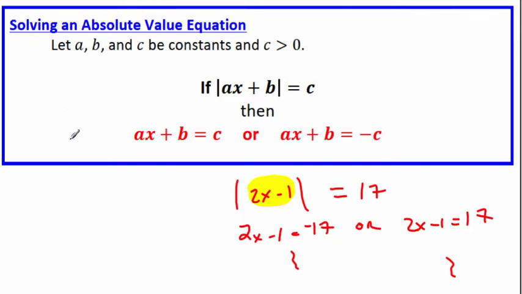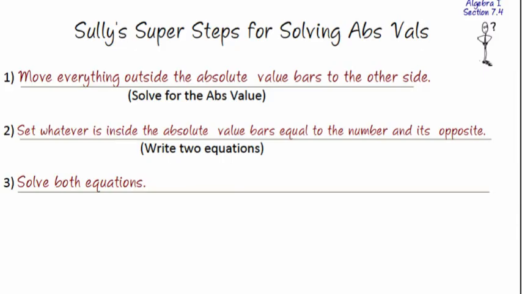You got to get comfortable looking at theorems and definitions that are generalized, and that's what this is here. If you take the absolute value of ax plus b equals c, then the inside equals the positive or the inside equals the negative. That's exactly what we did down here, and hopefully you remember doing that.